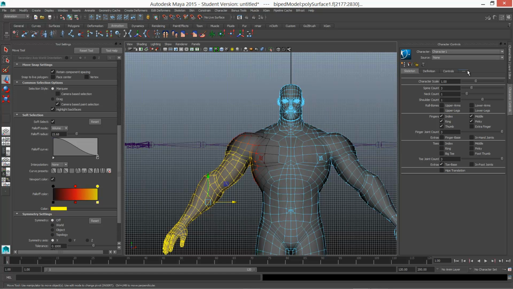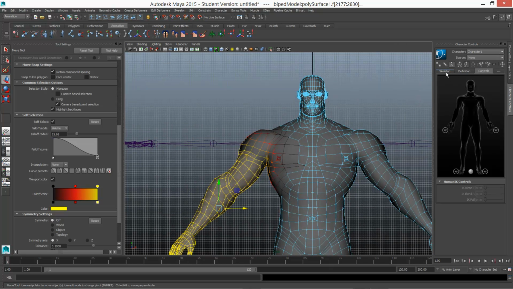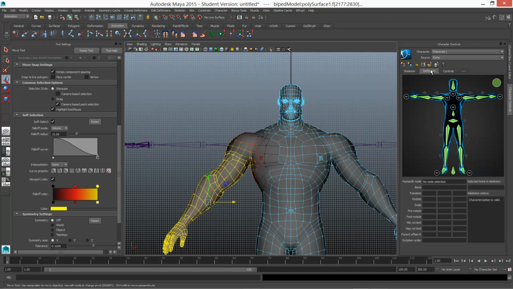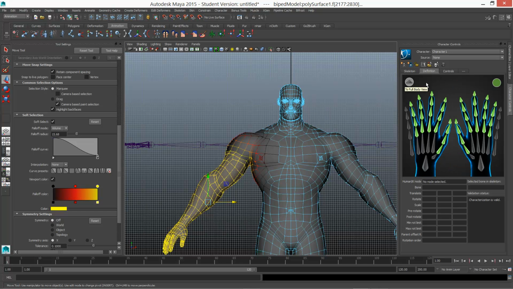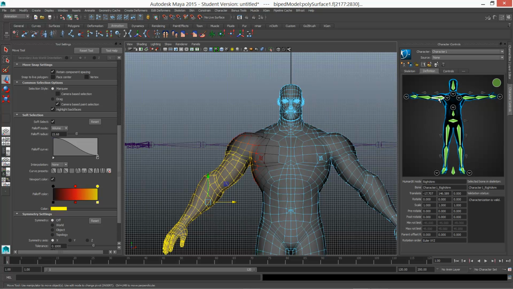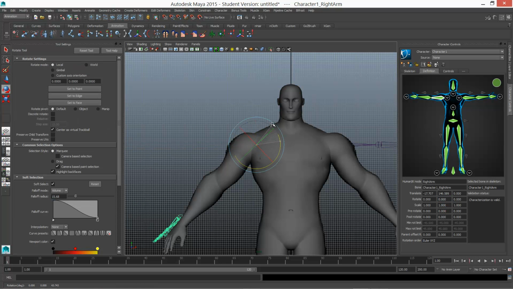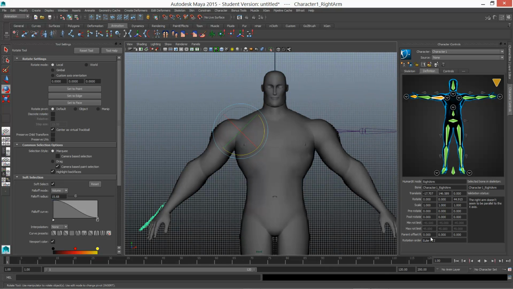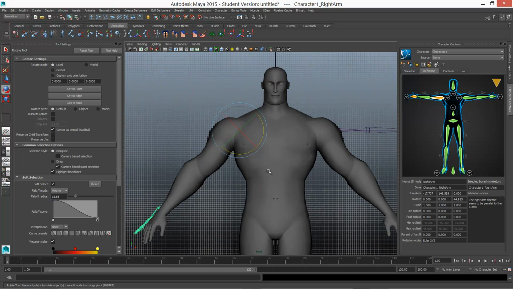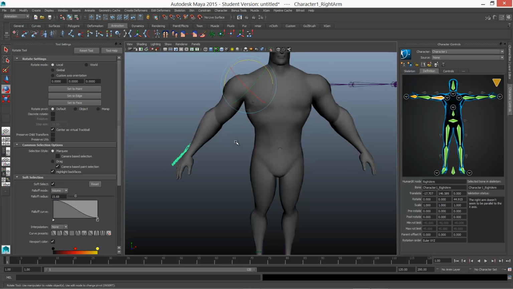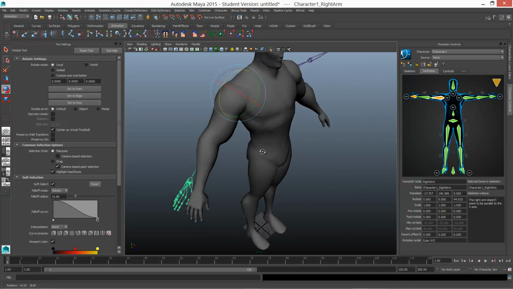I'm looking at this thing here. Let's see, we have controls, we have definition. I don't know if there's some way that you can select a bone and start it off in a different rotational spot like this, like that. If that's okay to do, then that's the way that I would go ahead and set this up, by doing those rotations first and then going and doing the skinning.